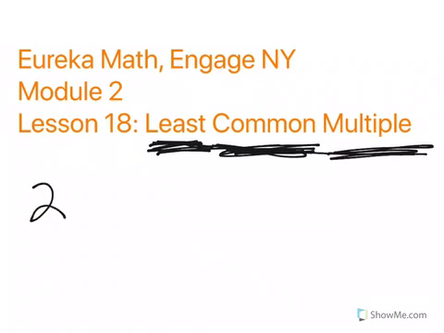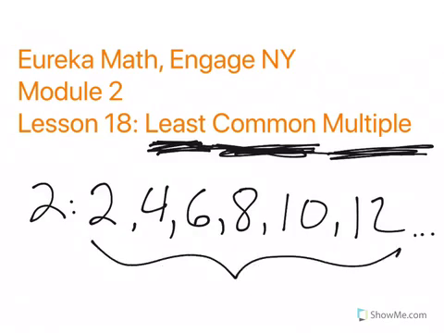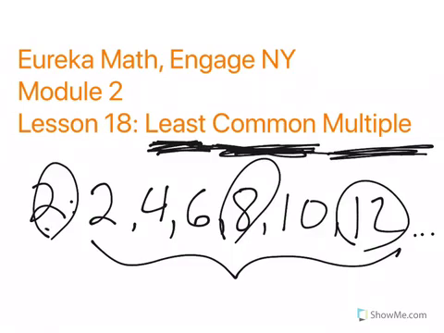So if I take 2, and I take the multiples of 2, I would say 2 times 1 is 2. 2 times 2 is 4. 2 times 3 is 6. 2 times 4 is 8. 2 times 5 is, oops, I almost wrote 5. 2 times 5 is 10. 2 times 6 is 12. And I could keep going, right? But all of these numbers, and all the numbers that I didn't write, that would be anything times 2, would be a multiple of 2. 8 is a multiple of 2. 12 is a multiple of 2. 10 is a multiple of 2, etc., etc.